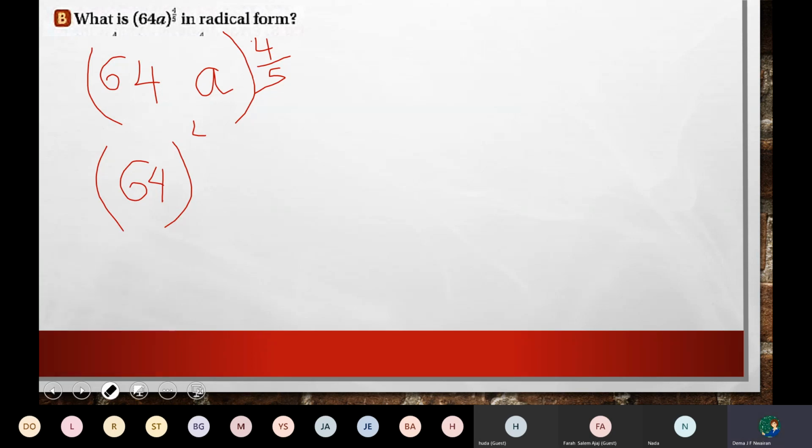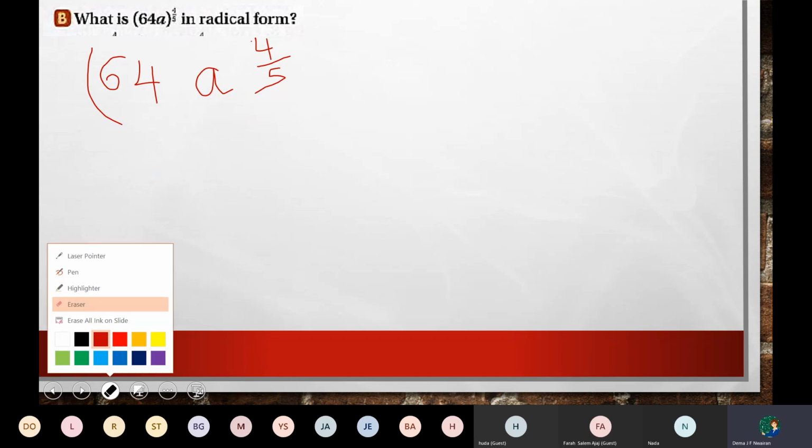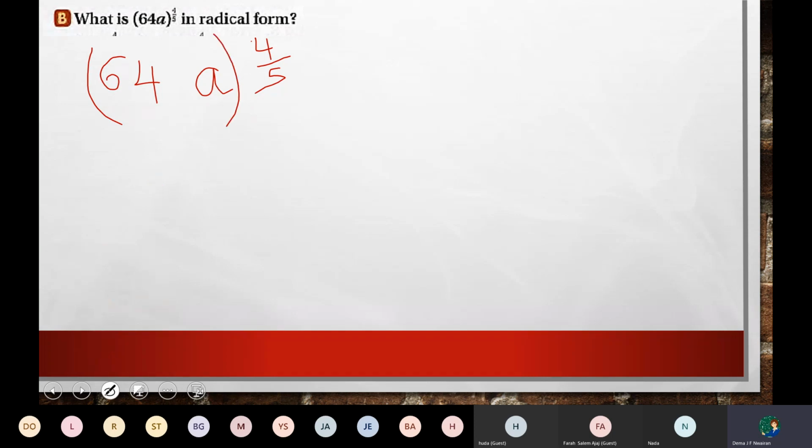Before that, I want to ask myself, because the problem here is not with the variable a. The variable a is very easy. The problem here is how to find a cubic root or fourth root or fifth root of the number 64. So what is the number that's written here? It is 5. So I will ask myself, what is the number that, if I repeat it 5 times, I get 64?